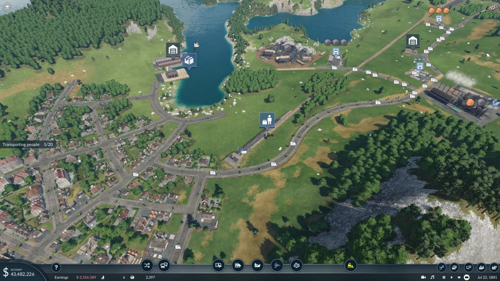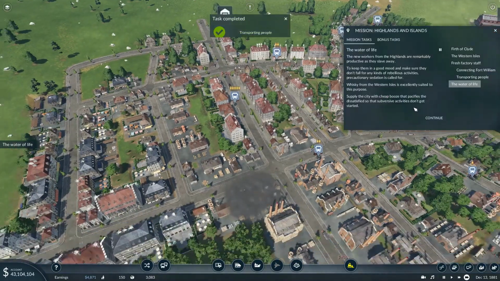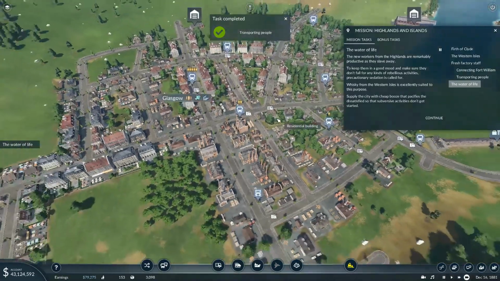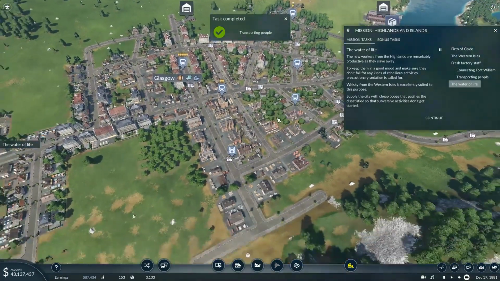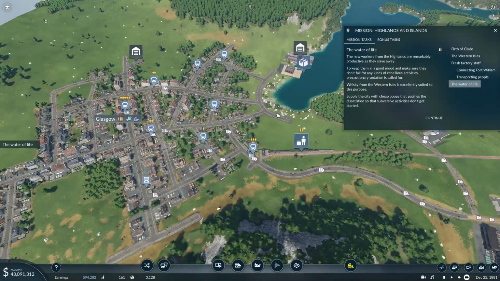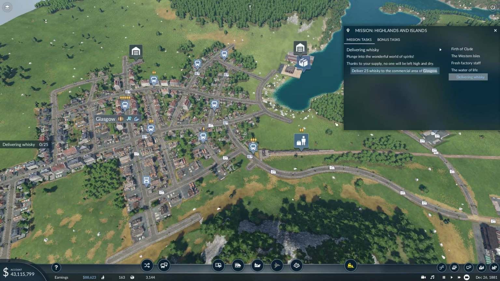traction somewhere, somehow. The new workers from the Highlands are remarkably productive as they slave away. To keep them in a good mood and make sure they don't fall for any kinds of rebellious activities, precautionary sedation is called for. Whiskey from the Western Isles is excellently suited to this purpose. Supply the city with cheap booze that pacifies the dissatisfied, so that subversive activities don't get started.